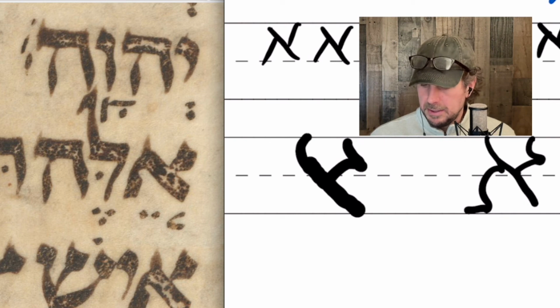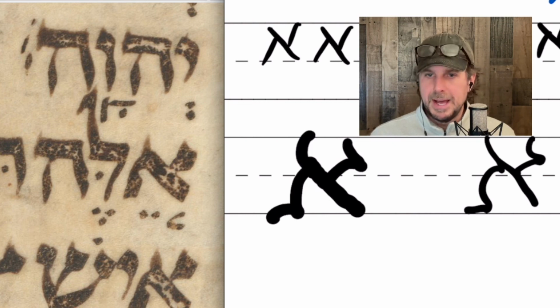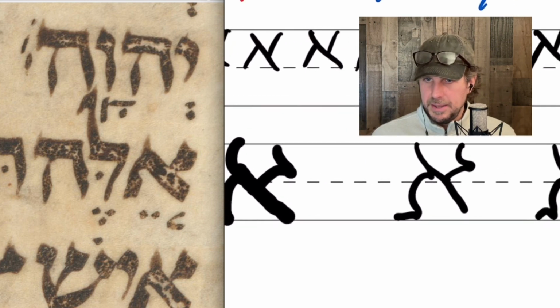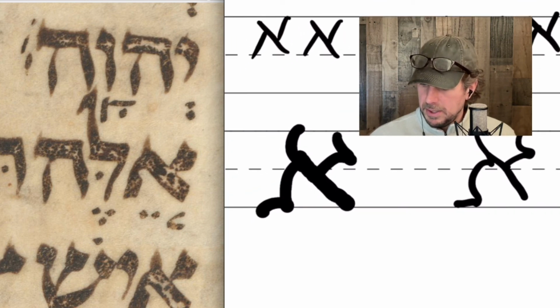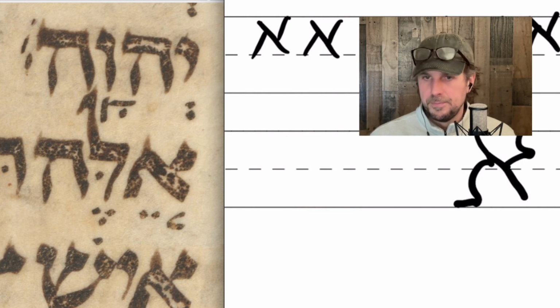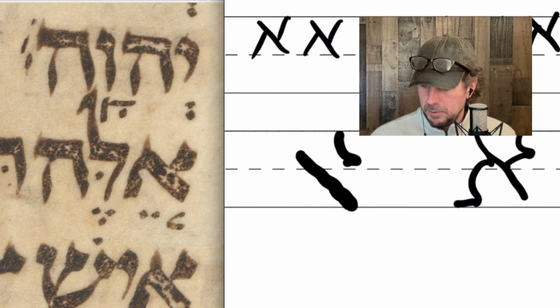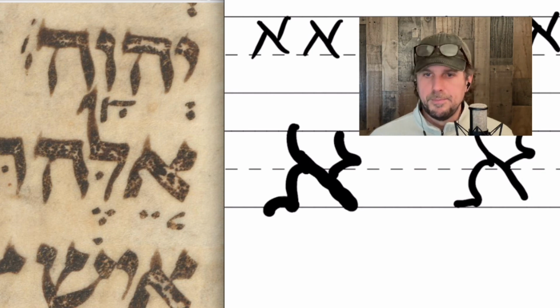It connects at the top and goes down. Oops. If I take too long on that, it tries to make an angle. Boom, boom, boom, like that. Now I'm maybe exaggerating that move a little. Let me erase that and we'll do one more. Something like that.